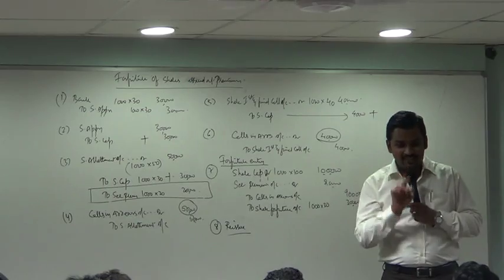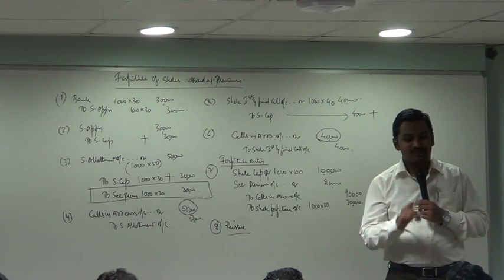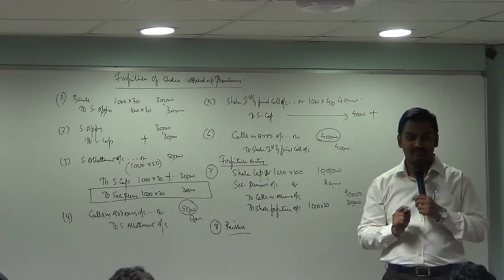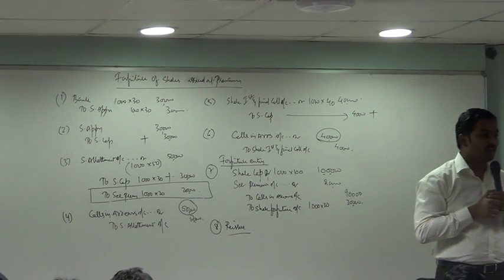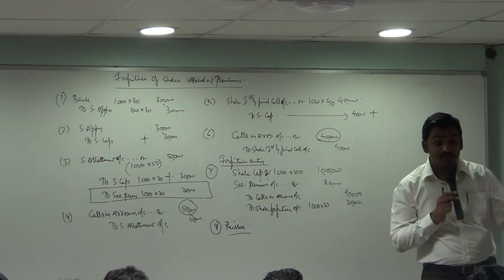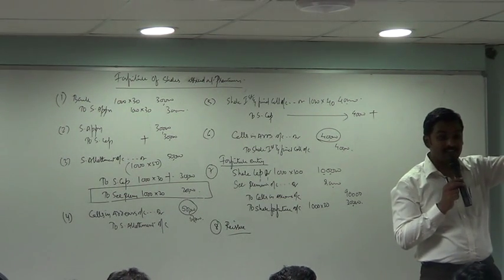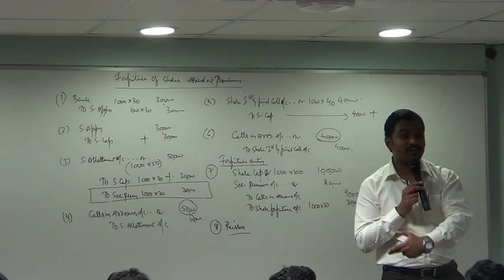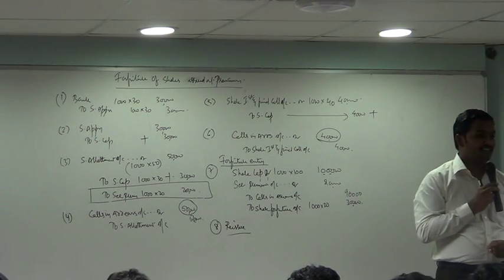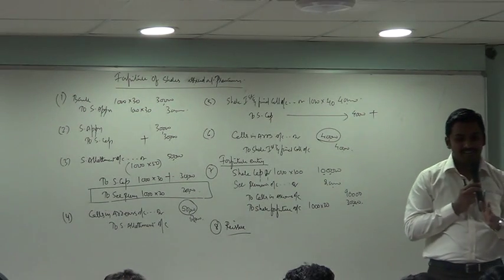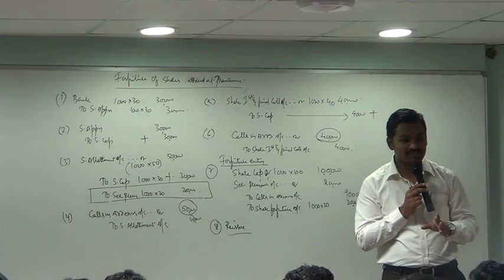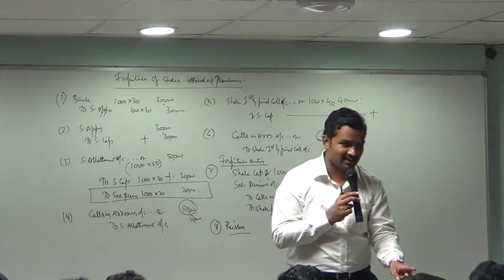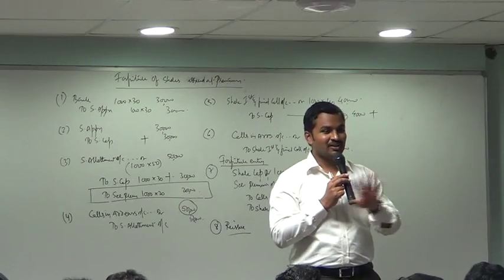To decide whether a share is issued at par, premium or discount, you should compare the reissue price not with the original issue price, but with face value. Please don't bring economics into accounting. Don't say that if forfeiture had not happened, we would have received 120, and because of forfeiture we are receiving 100, a 20 rupee opportunity loss that I should show in the books. Accounting doesn't account for opportunity losses. So you have to compare reissue price with face value. Reissue price is 100, face value is 100. So the company has no profit, no loss.